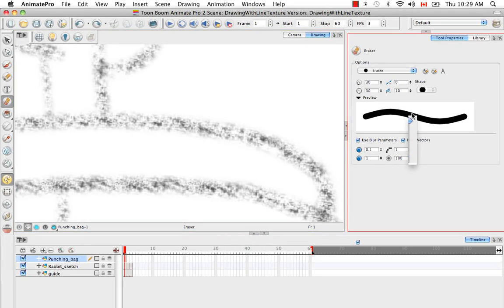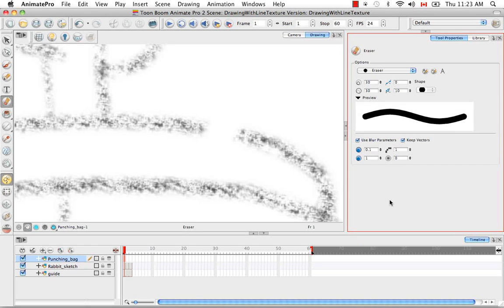Whereas if I increase the texture saturation by a lot and I made the same sweep with my eraser brush here, you can see that it picked up more of the texture particles and deleted them right away because it's more saturated. It's making cleaner erases. So I'll bring that back down.